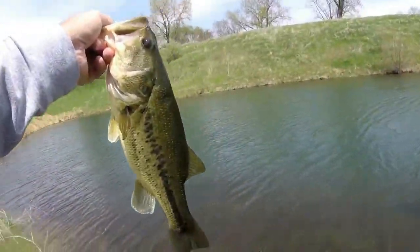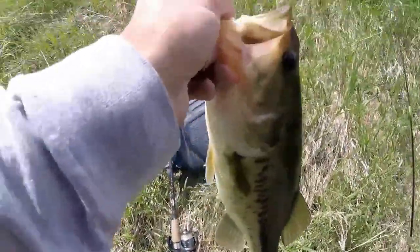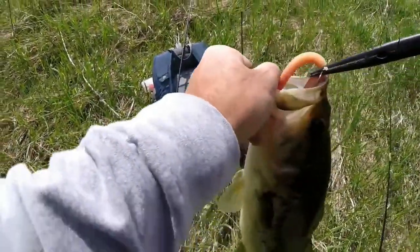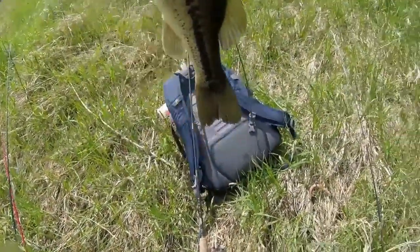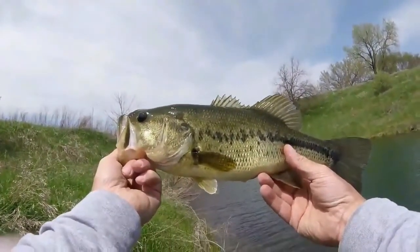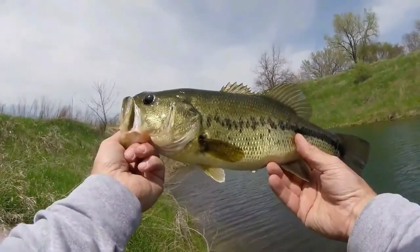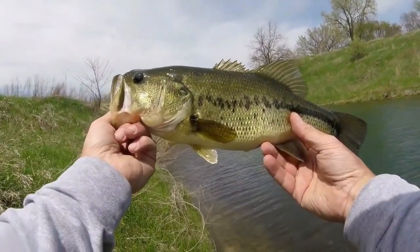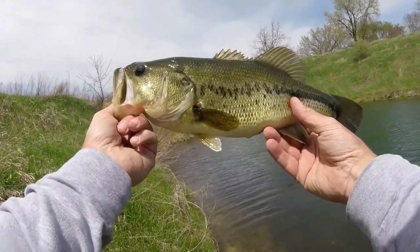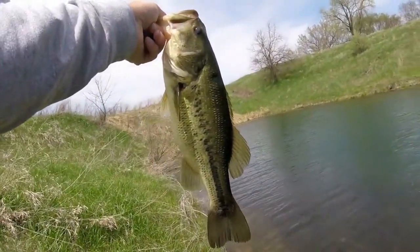So that bass is flying around taking a look at him. So I was hoping that bass would take a swipe and get hooked by the other hook on that Shad Rap, and then I could catch 2 fish at once. But I didn't. He let it be, but I could still see him lingering out there. So I flicked that Senko out there a ways, let it splash down, and then he was still hot and looking for something to eat because he went after it and got it. So that's pretty neat. Pretty neat trick.